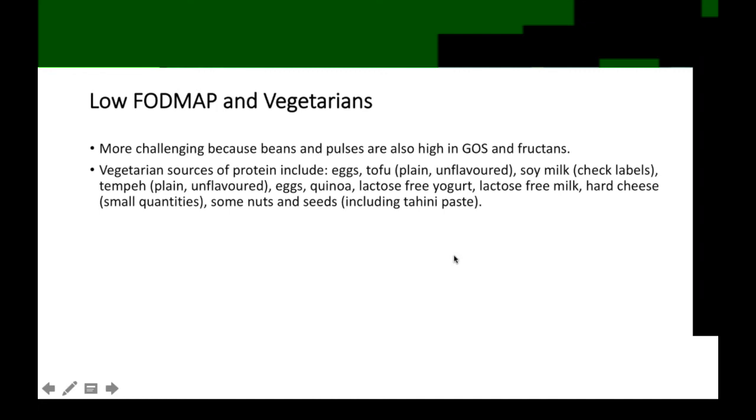And of course, if you're vegetarian, you can still have low lactose yogurt and cheese, and certain nuts and seeds as well. Obviously, if you're vegan, you're more restricted to things like tofu. Some of the corn may be suitable, but again, it's often flavoured. So I'm not a big fan of corn. But for some people, that may be appropriate as well.